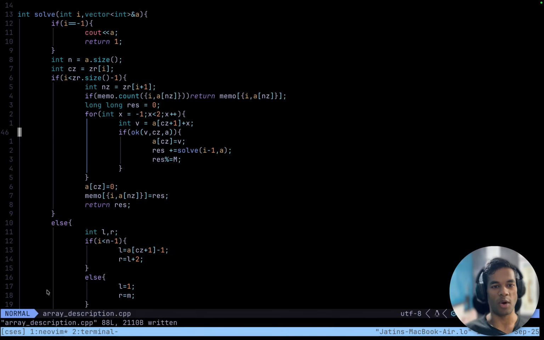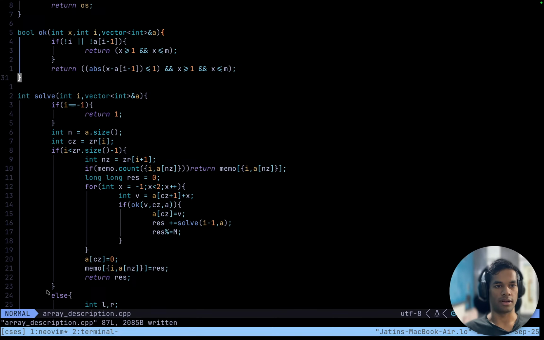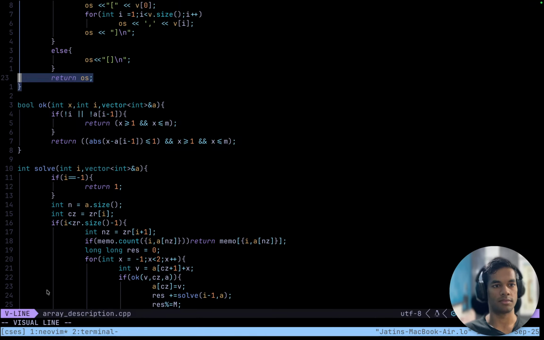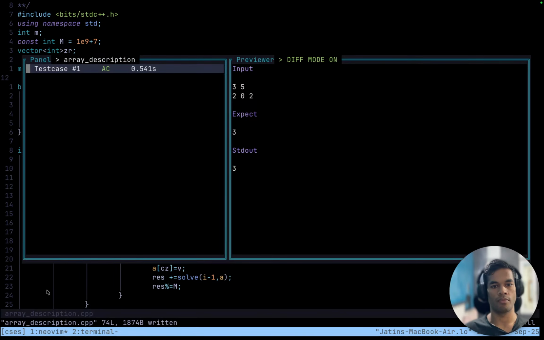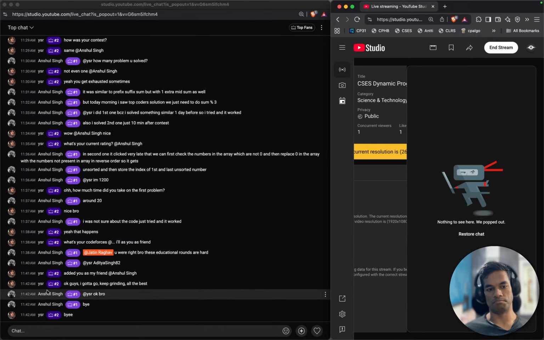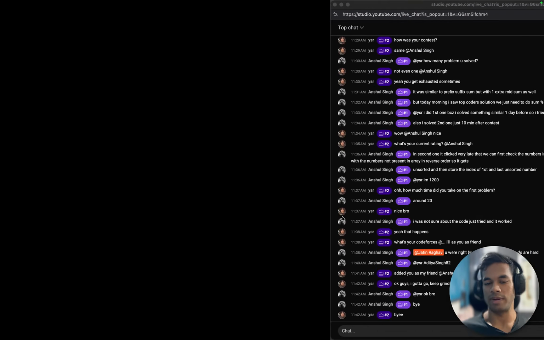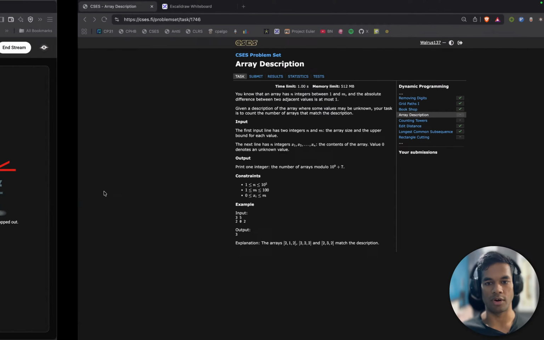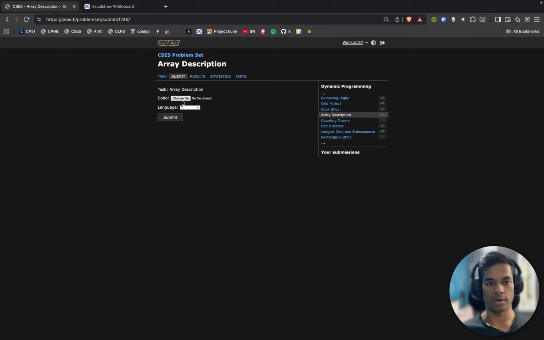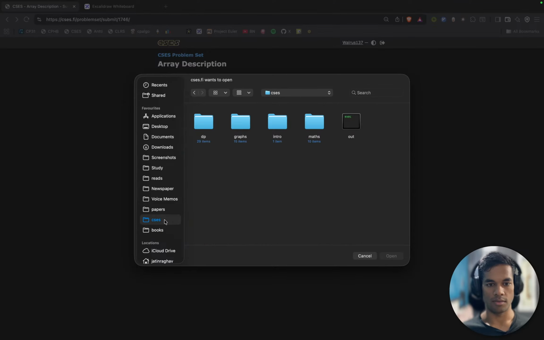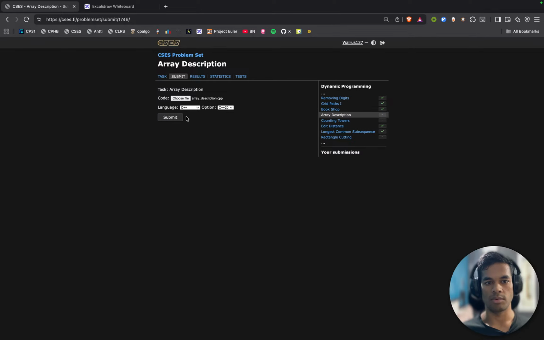Now it is working because I messed up. Shit. Okay. Now it is correct. Now it is actually correct. It is working. Okay, now we have to submit and see if it is correct or not. Shit. Okay. And I've spent a long time, more than an hour on this single question, after spending 3 days reading up on dynamic programming. CSES dynamic programming DP, this is Array Description. This one, C++20, and let's see.